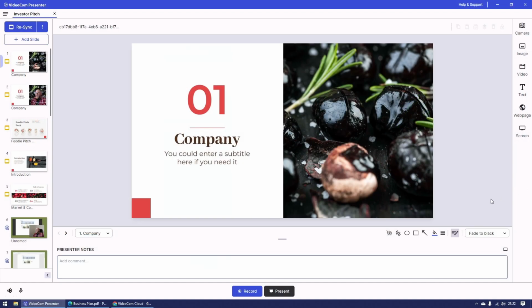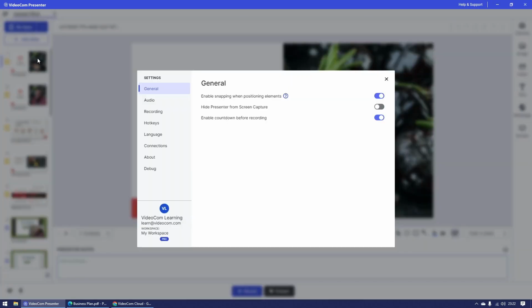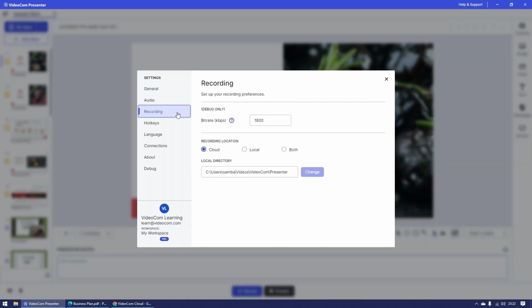Access recording settings. To begin, navigate to the recording settings. Once you've accessed the recording settings, you can start customizing your storage preferences. Choose storage location. In the recording settings, you should see options to save your captures locally, in the cloud, or both. To save your captures locally, select the corresponding option. If you prefer to store your captures in the cloud, choose the cloud storage option. For those who want the flexibility of having their captures in both locations, select the last option, both.